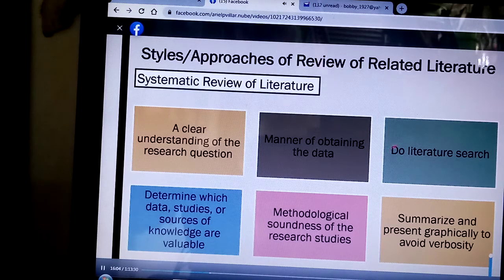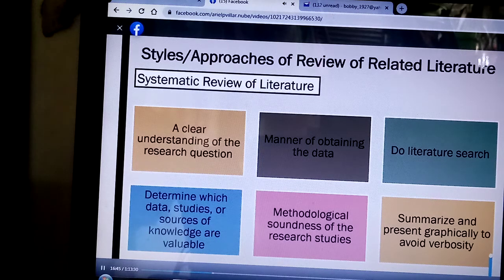And the next step is that you do the literature search, okay? Next, we have determined which data, study sources, and knowledge are valuable. Eto, ma'am and sir, you have to judge, no? Kaya nga review of related literature, okay? Related, it should be related with your title. It should be related to the key terms of your topic or your title. So you have to decide which among the many sources na nababasa nyo, na nakukuha nyo, na download nyo, kinokopya nyo, will be related to your study. You decide. Kung hindi naman connected, hindi naman related, then don't get it. No? Huwag nyo siyang kunin.